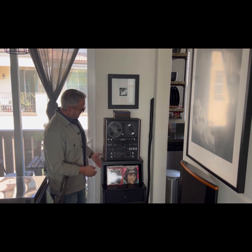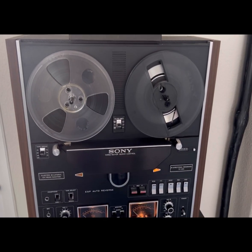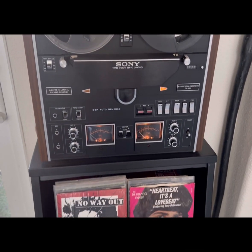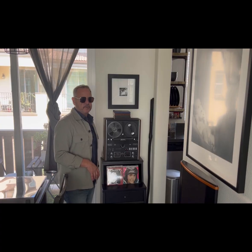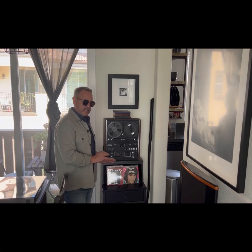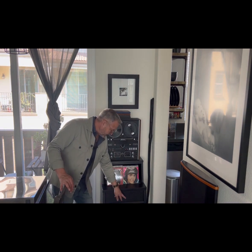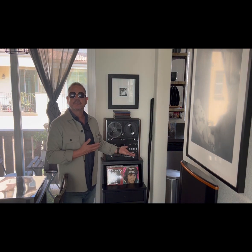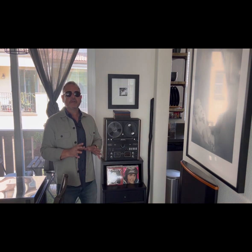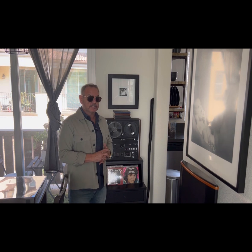And I have it all situated on this little guy here that I picked up at the thrift store. And this is a solid piece of furniture. And it has all my extra speaker wires and everything down there. I paid 15 bucks for it. Now it was an ugly yellow, but I sanded it down and I painted it. And these were gold and I just painted them silver. And yeah, I got a nice little setup here. Let me know what you guys think. But if you can afford it, I highly recommend you getting a reel-to-reel, which leads me to cost, right?